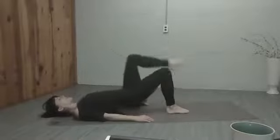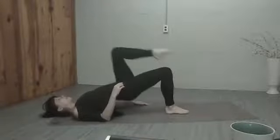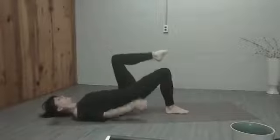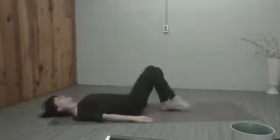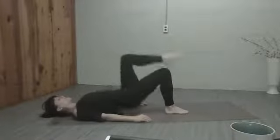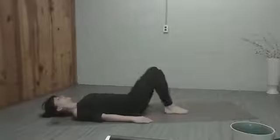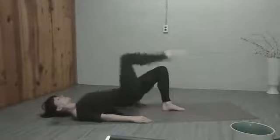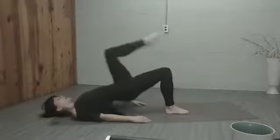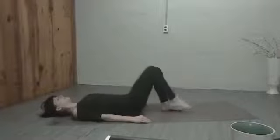Exhale, inhale. And really focus on the opening of the hip. So as I push up with my right leg, my right hip is opening. And left. Let's keep going. Ginormous steps. 3 more. Last one.